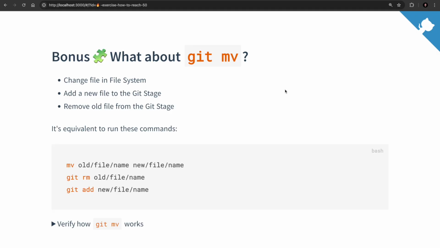Maybe you have a question about the git mv command, because everybody knows that we have this command. And yeah, this command doesn't work like we can assume. So git mv under the hood runs 3 other commands. So this is the list of commands that git mv runs. At the beginning, we just move the file in the file system. So this is a low level command. And after that, we are removing the old file from the Git repository, from the index of this repository. And next we are adding the new file. So this is a super simple list of commands that git mv runs.